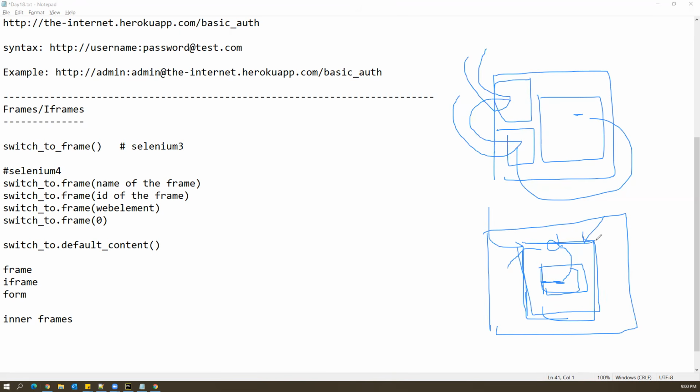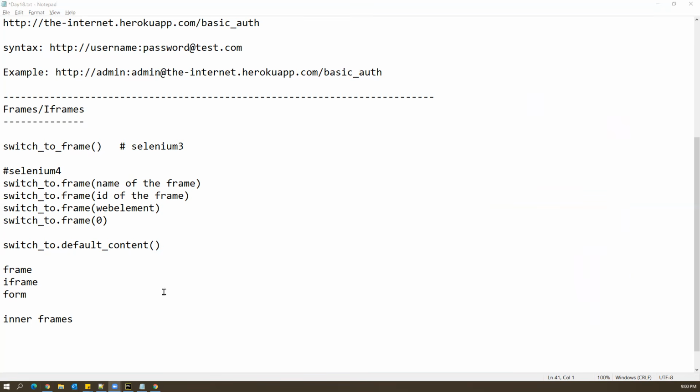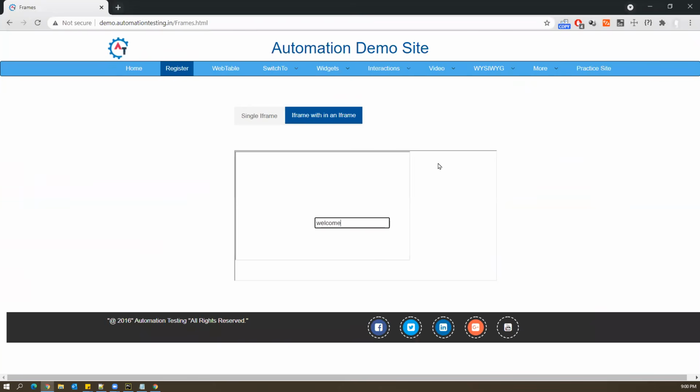So first we go to the outer iframe. From there we switch to the inner iframe, and from there we will be able to identify the element. This is a completely different approach, and default content is not required in this particular scenario. Okay, now let me go back and see what attributes are available for this.